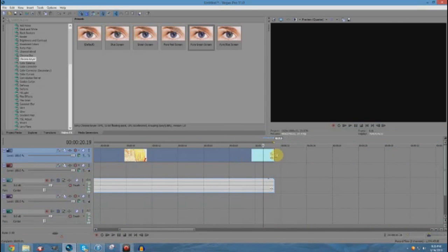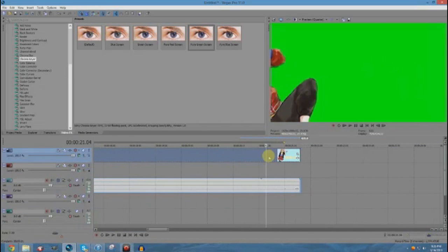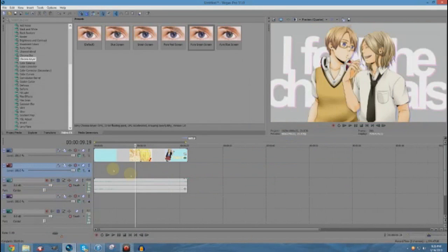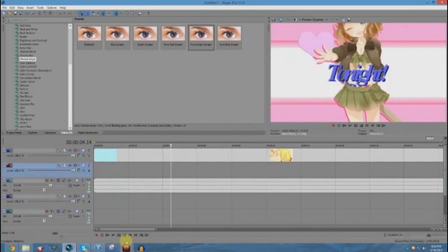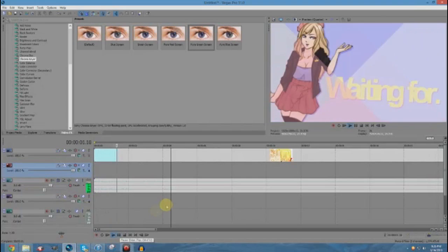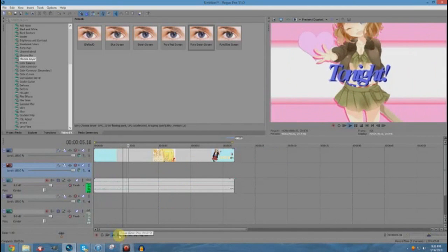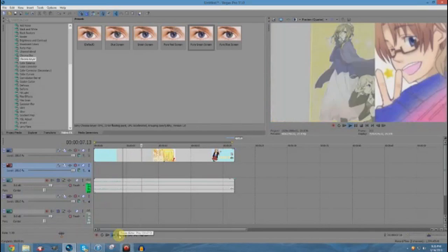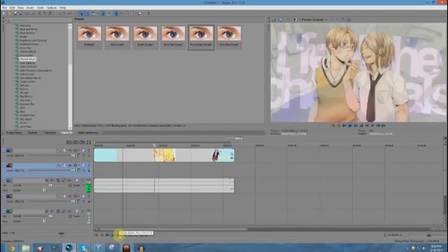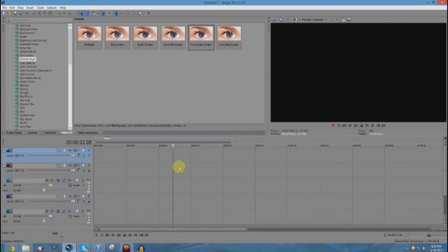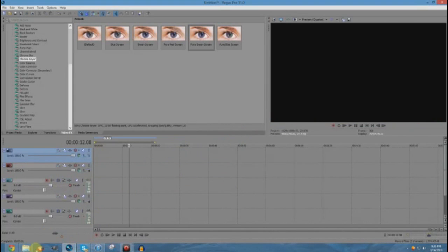Say I hadn't split the clip and I just put the green screen on the whole thing. It messes up the colors in this so much, and it looks really bad. It just messes up a lot of the colors. See, like that background is gray and that looks like crap, and that would just get people pissed.